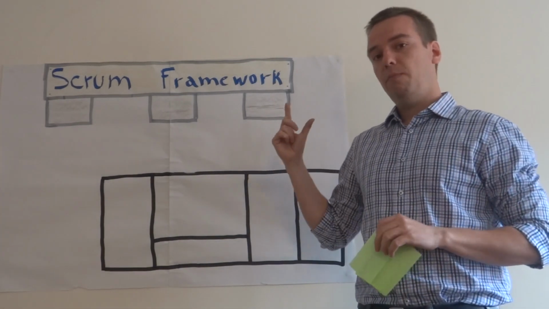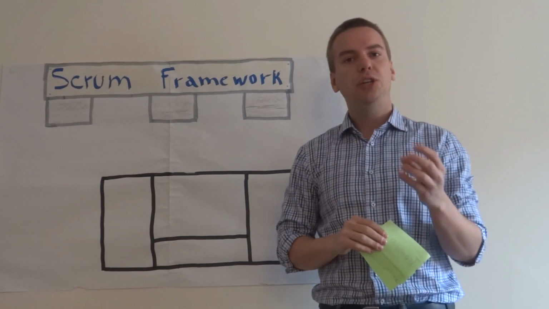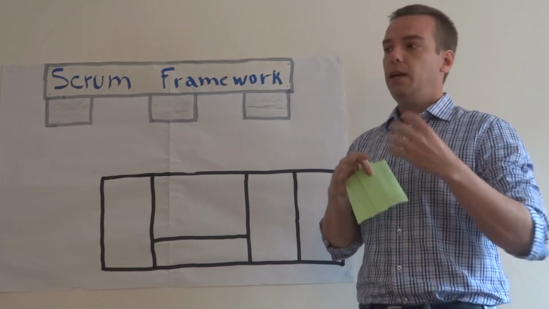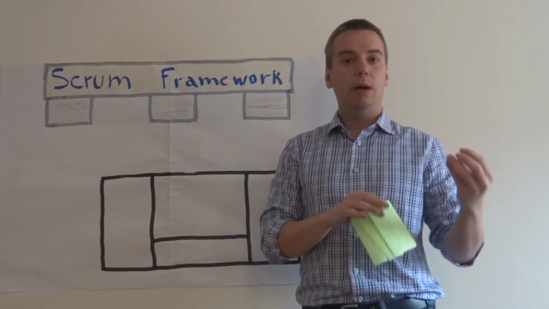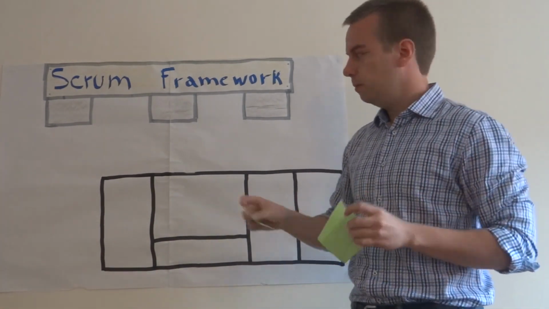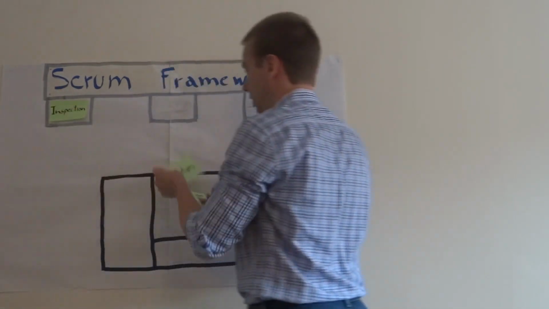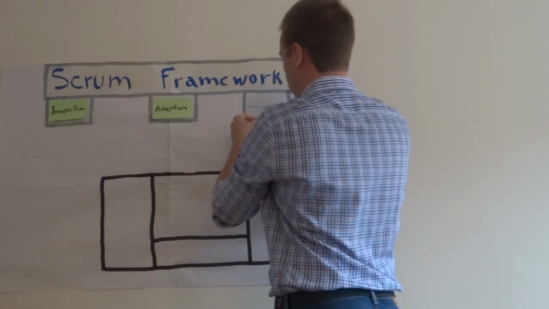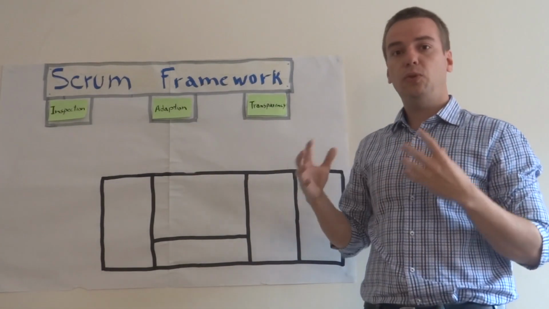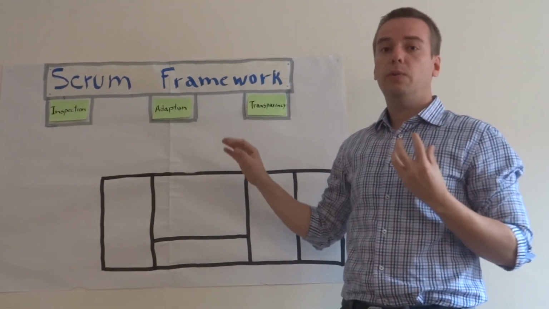Scrum is based on empiricism, but what does it mean? Empiricism asserts that knowledge comes from experience. In other words, we have to put things in place, learn from that, and then make decisions based on facts or what we've seen. In Scrum, empiricism has three pillars, which are inspection, adaptation, and transparency. As I said, we put things in place, but we should always keep inspecting it, learn from that, adapting our plan towards our goal.